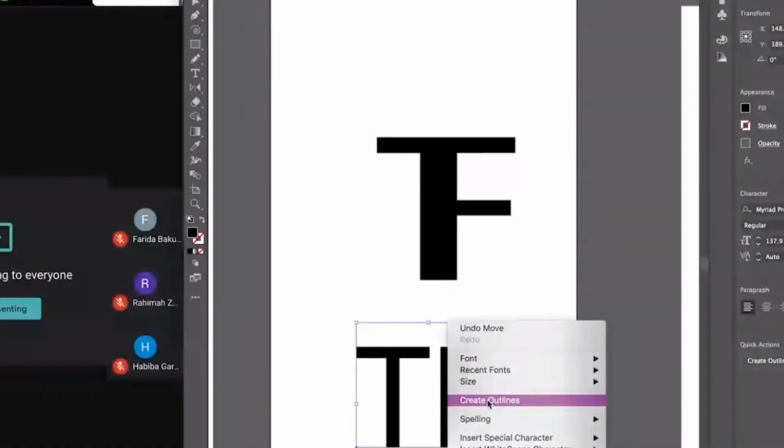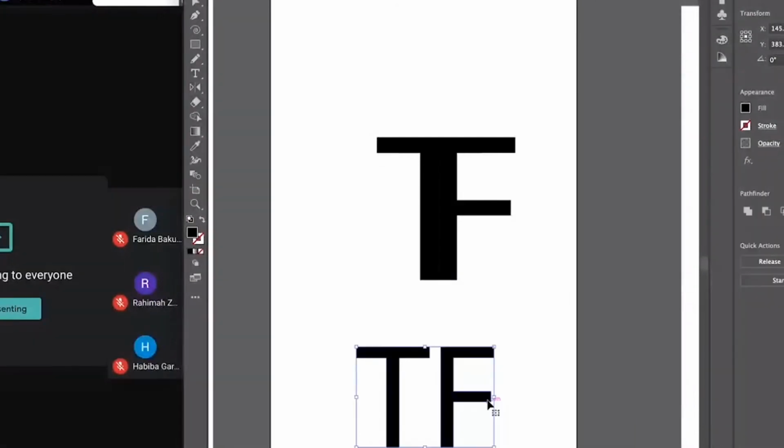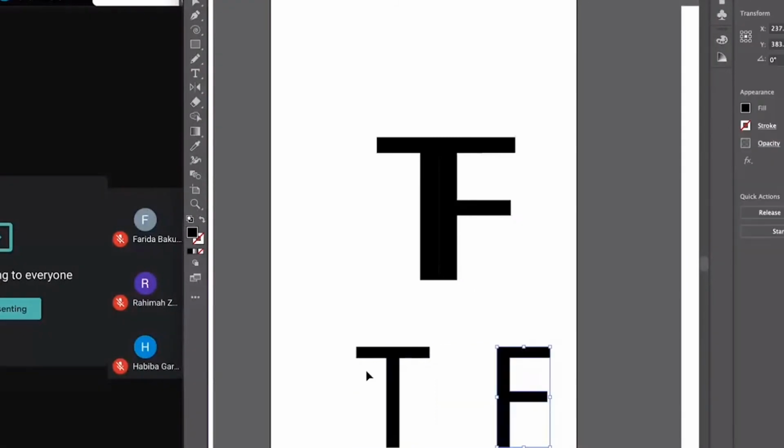Creating outlines just means you're making your text into a shape. Then you right click again and ungroup so that you can deal with everything separately.